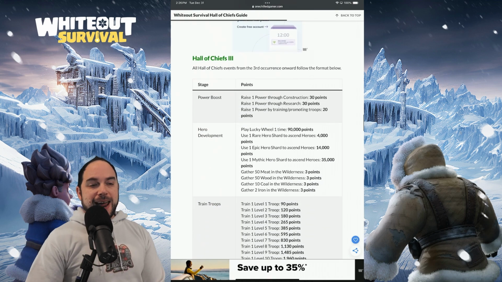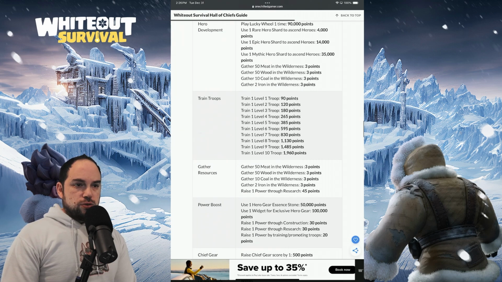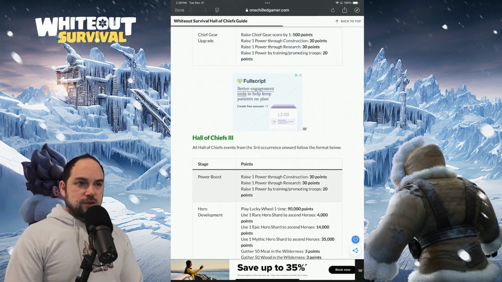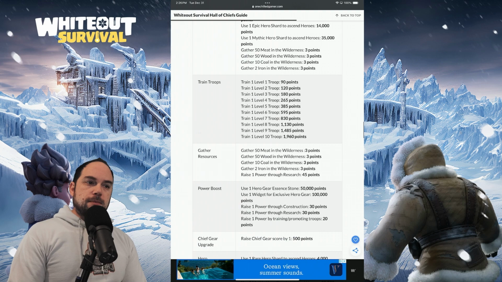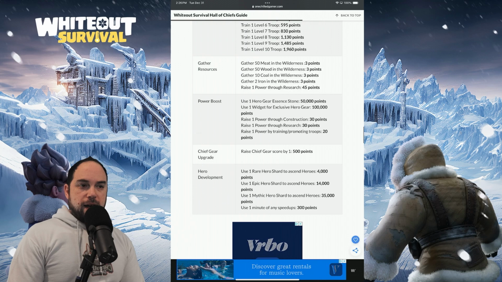All right. Then we swing around to the next Hall of Chiefs. And what this is going to have is very, very similar. You see here that stage 1, stage 2, stage 3 is the same. Stage 4 is the same. Stage 5 has hero gear essence stones, widgets for exclusive hero gear. Oh, widgets. Were there widgets in the last one? There were widgets. Okay. Yeah, I'll show you what widgets are in game in case you don't know, but pushing widgets is going to be a big deal. And I mean, this just adds so much power to the hero in terms of their effectiveness, I think.